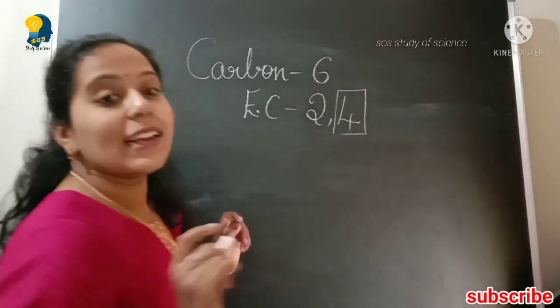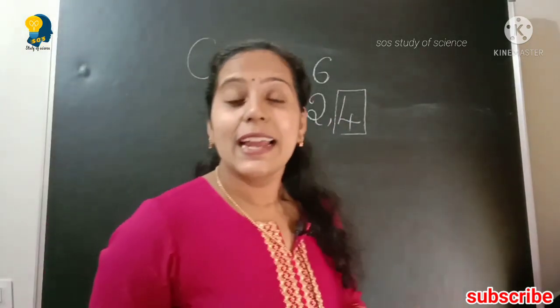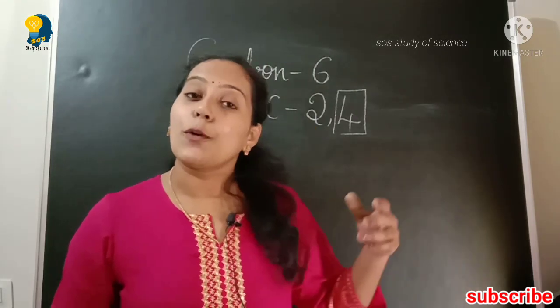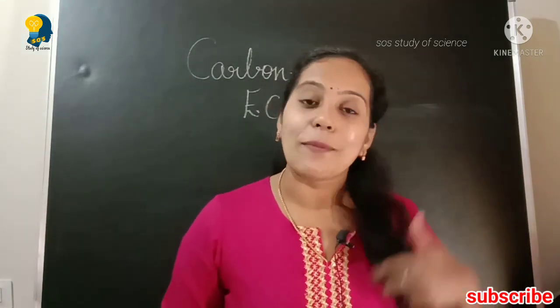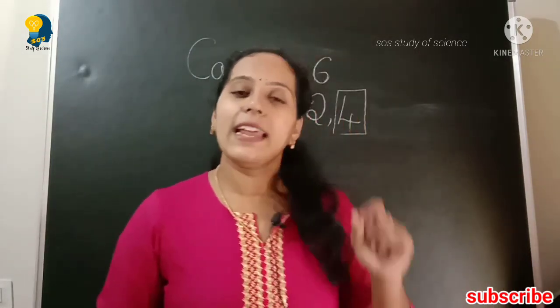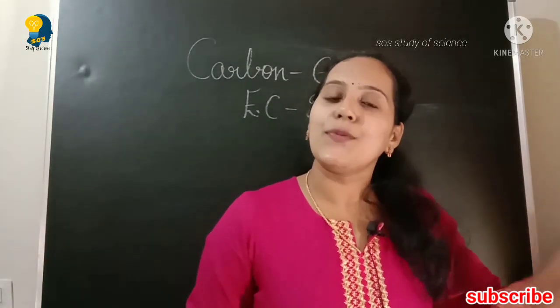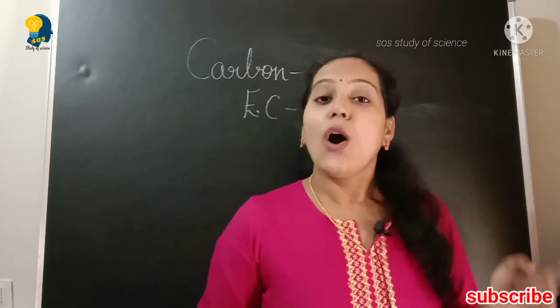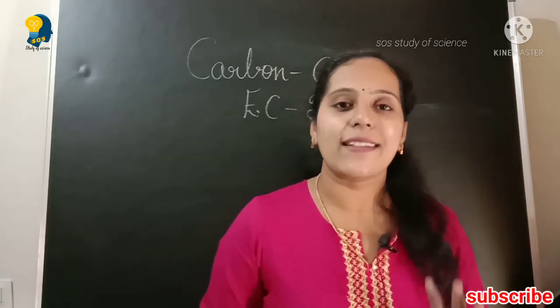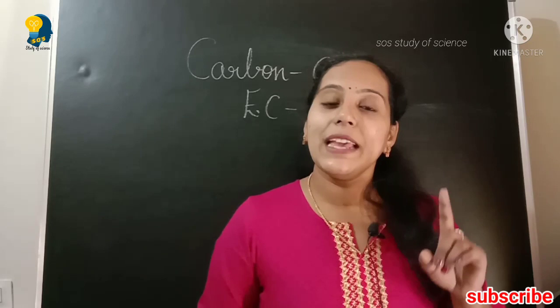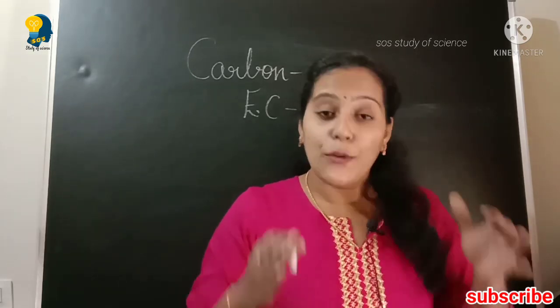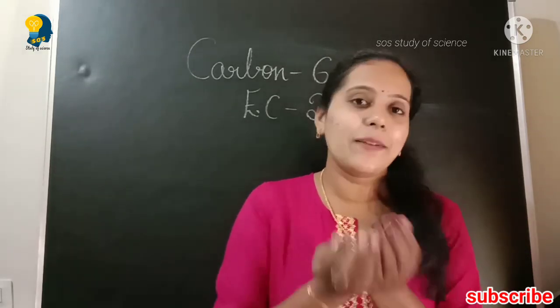So for carbon, it is difficult to form a C4+ cation and also a C4- anion. Very important: in the examination they will ask you why carbon cannot form a C4+ cation or C4- anion. You must be ready to answer that question. To be ready, you should know the reason behind it.